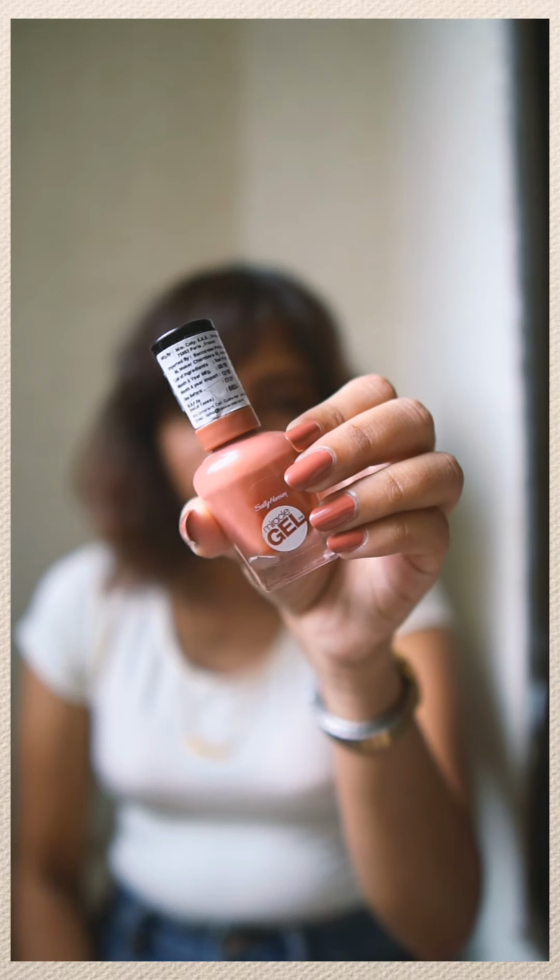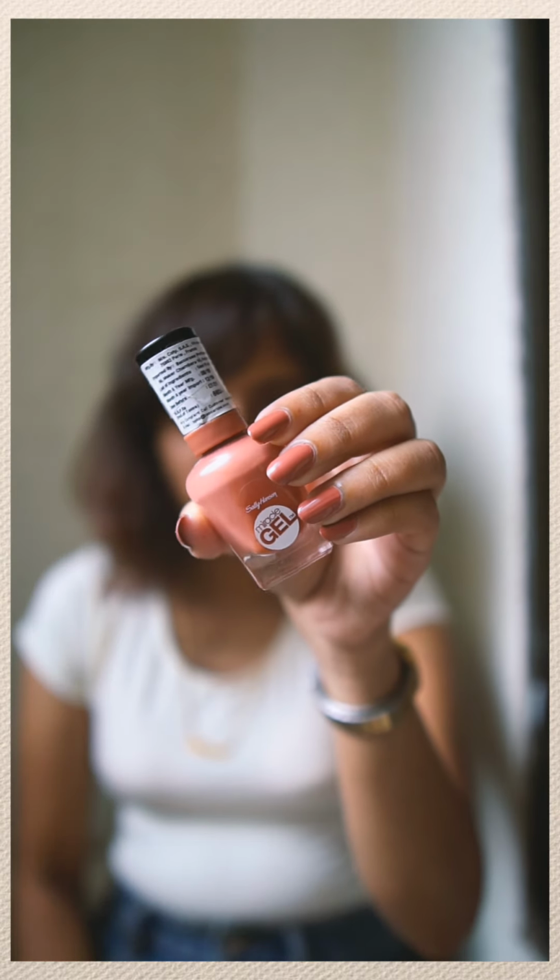Bought one new nail polish from Sally Hansen. This is from their Miracle Gel range and the shade is called Persuade. I've been wearing this same range from Sally Hansen for a while now. Whenever I wear the lilac nail polish I have from this range, I get questions on it, and I really like the formula of it, so I said let me pick up another shade from this range. This is supposed to be a beautiful terracotta, something from the peach family but with more brown in it, and a great everyday wear kind of color.